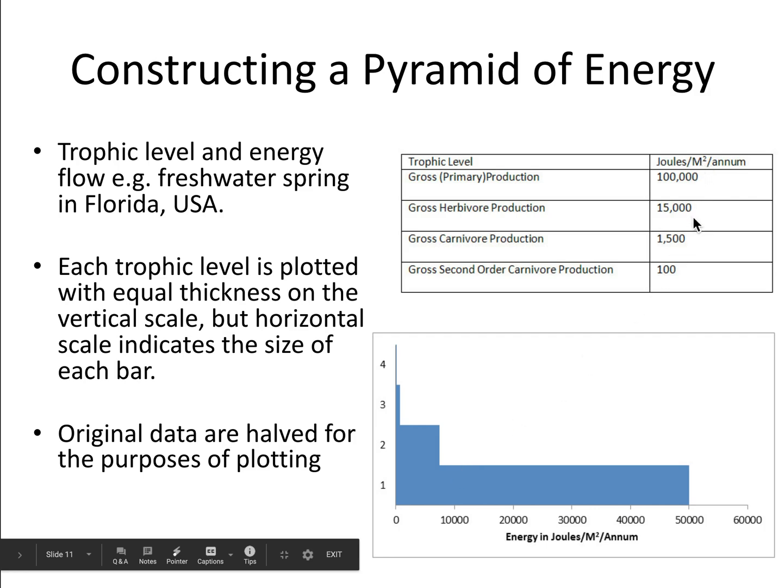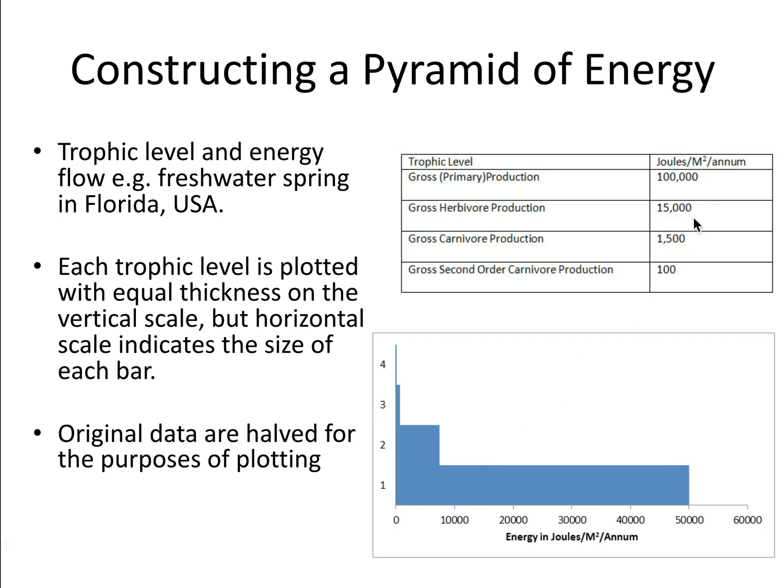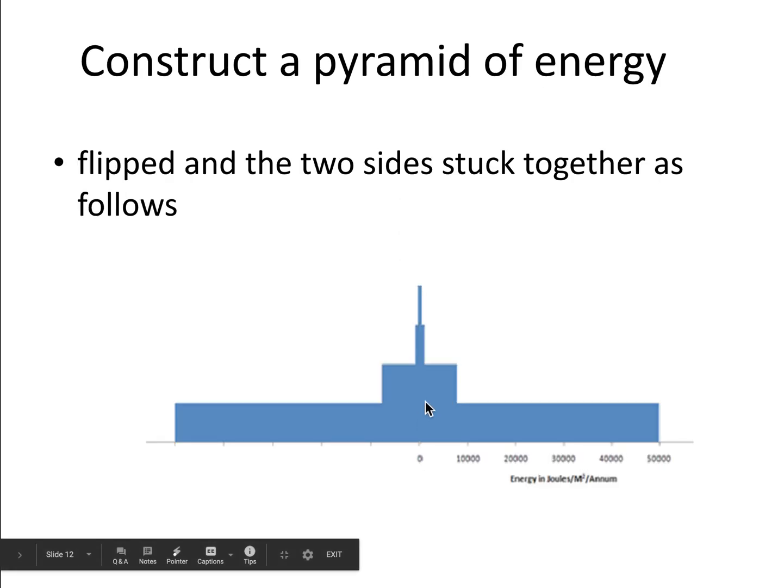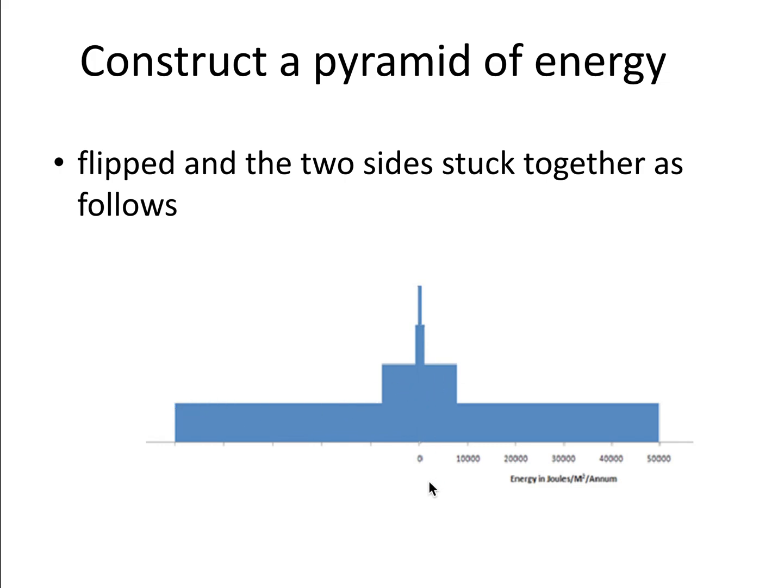Notice the next step down is not exactly 10%, because it's always between 10 to 20%. So this is a little bit higher than 10%. And then this is actually a 10% exchange. So you're seeing it go to this point here, and it's half each time. So half of 7,500. So this is only half of it because the other half's going to be on the other side. So let me show you what I mean. So now you can see the full 100,000, the whole 15,000, if you were to make these on Excel.